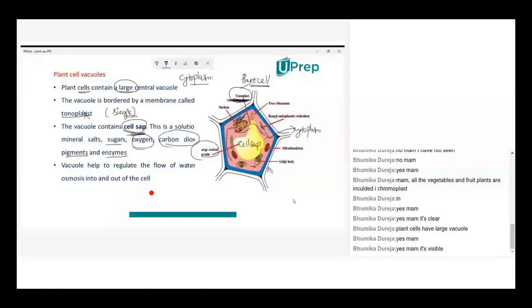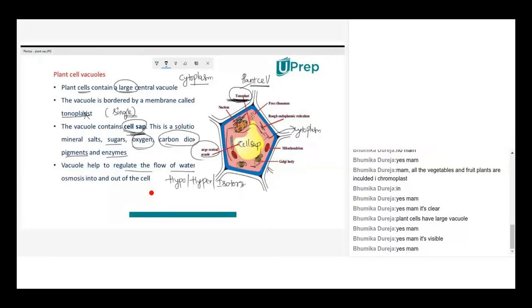And the vacuole regulates the flow of water. This I explained during the plasma membrane structure itself. Do you remember the hypotonic condition, hypertonic condition, and isotonic conditions? Based on the outer environment and inner environment, all these terms differ. This concept we dealt with already, isn't it? Yes. So this is a concluding topic. That's why I'm just revising the earlier ones also, like all these points we discussed in earlier concepts.